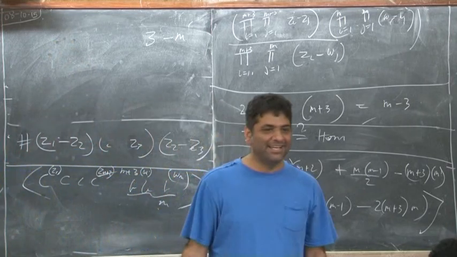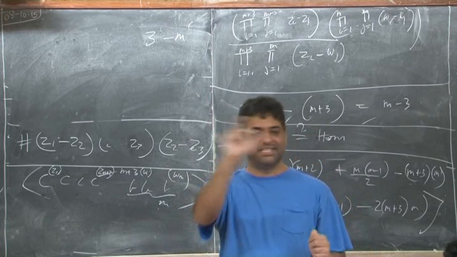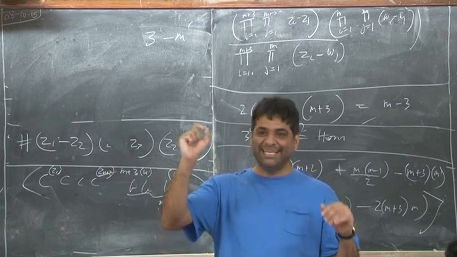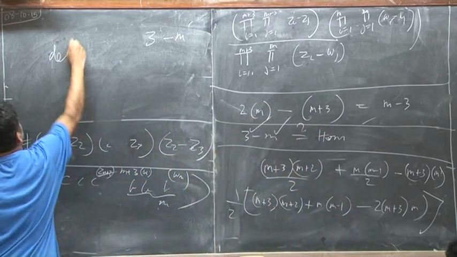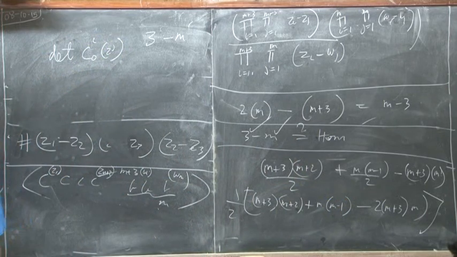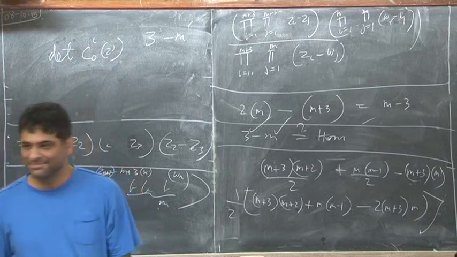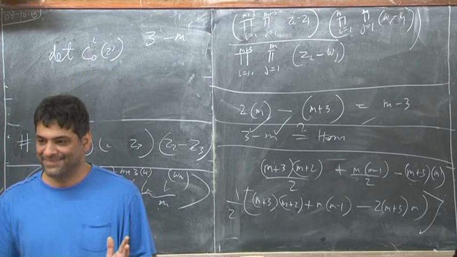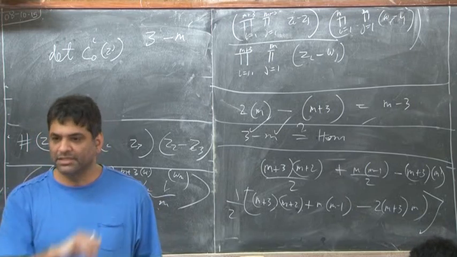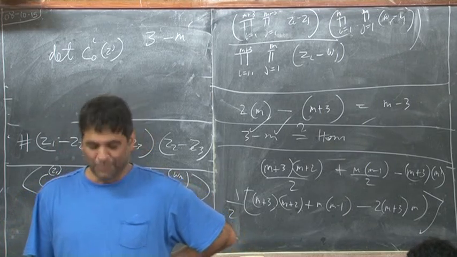Do you remember what we said was that as far as the C insertions are concerned, only the zero mode matters. So we can replace C by just the expansion in terms of zero modes. And then we get a determinant of C0i of Zj. Zj's are the 3 positions. C0i are the 3 zero mode functions. In the previous class, in response to another question, we also worked out the 3 zero modes. Can somebody tell me about that? 1, Z and Z squared.